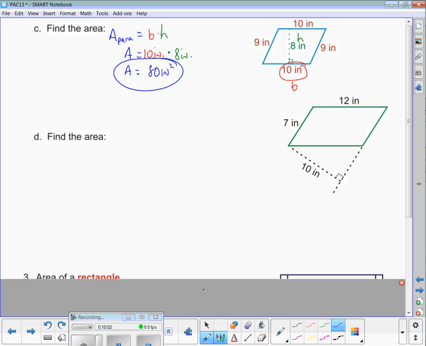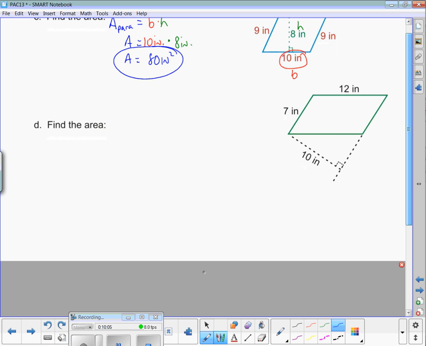All right, second problem here. So same situation, we've got a parallelogram, area of a para equals base times height. Go ahead and write your formula in. All right, why don't you pause the video, see if you can figure out the area. All right, just pause it, because if you don't pause it, I'm going to keep going, and you really need to practice. All right, if you're back, hopefully you thought through this. This is the height, right? It's the only thing that's perpendicular to two sides. This has to be the height. Therefore, this 7 inches has to be the base.